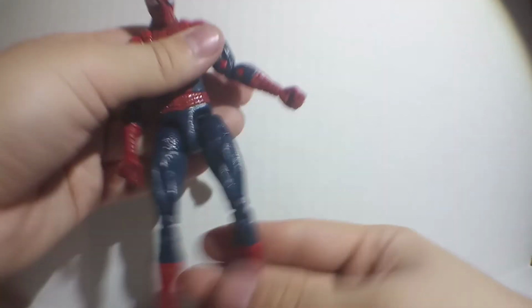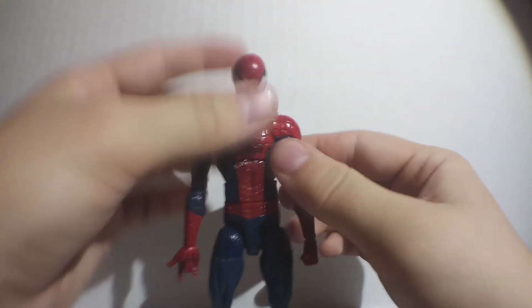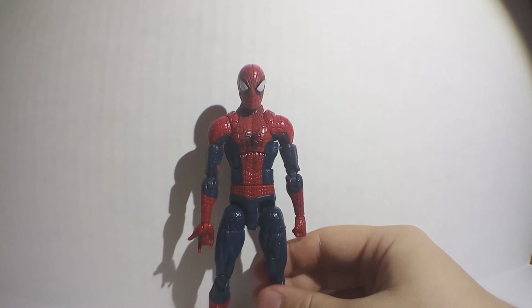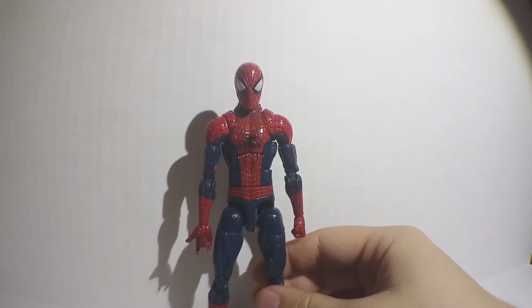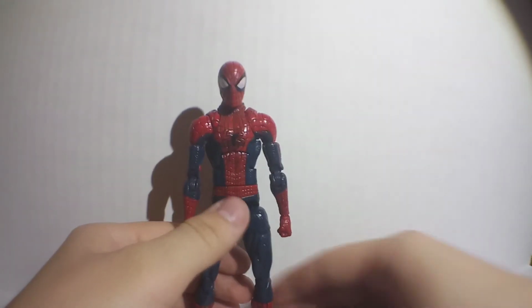So overall, this figure is definitely pretty good. Definitely, from what I've seen, reviews on the Amazing Spider-Man 1 figure, that figure looked kind of dumb. Like, the articulation was kind of bad. It was kind of funky looking. This one, articulation and design-wise, looks so much better.